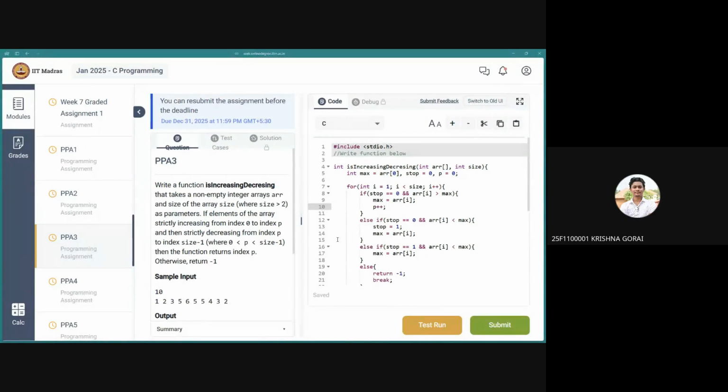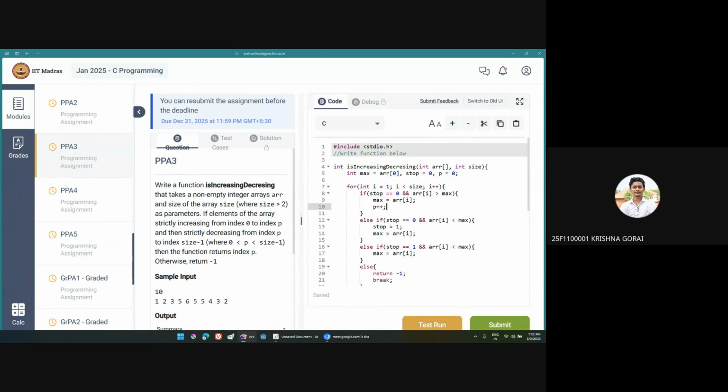Actually, in OPB part one, third question, I have written the code correctly, but the test cases are not passed. I don't know why. And the loop does not continue up to six after six, five.